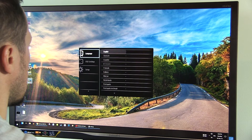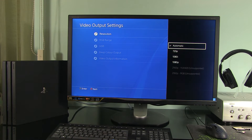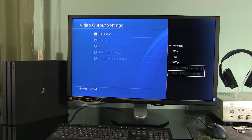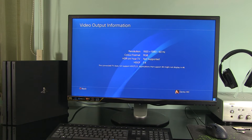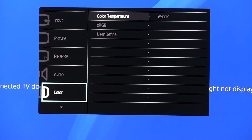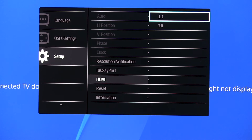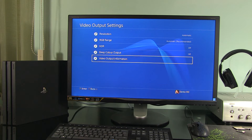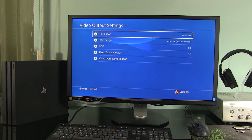Let's start with getting 60 frames per second over HDMI. For this purpose I've hooked up a PS4 Pro console and first checked what is the default output resolution. Since this is a console looking for the highest resolution in 60 frames per second, it runs in 1920 by 1080 as the HDMI interface is limited to version 1.4. To adjust this, open Monitor Settings and go down to the Setup section and there for HDMI switch from 1.4 to 2.0. Once the picture comes back, check Video Output Settings and you will see that Ultra HD resolution in 60fps is now enabled.